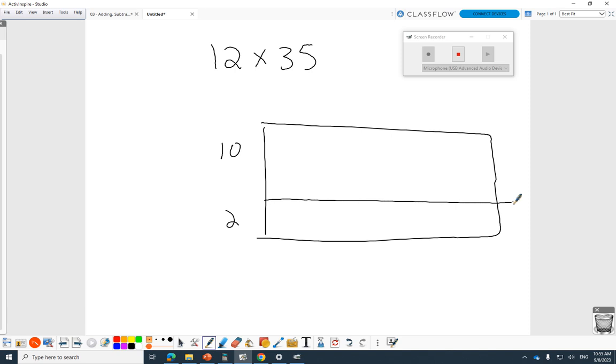This really closely relates to all that x squared and mn stuff I was talking about, by the way. We're really close to tying those two things together. And then 35, I'd make it 30 and 5.